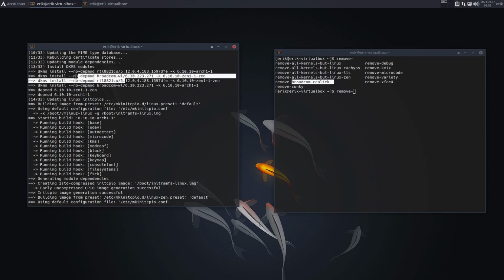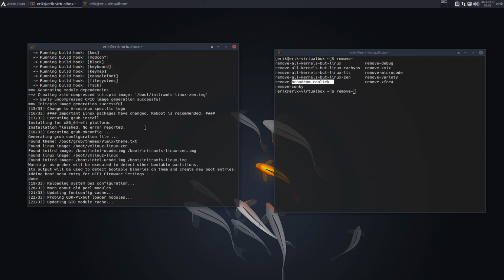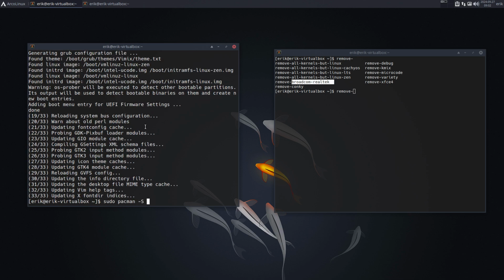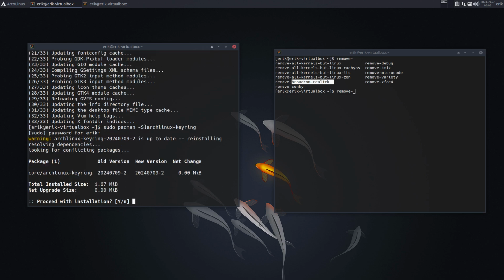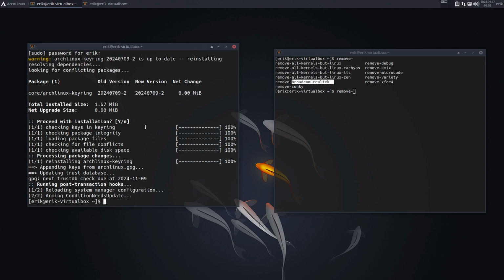So if you don't want this all the time and 2 kernels all the time, you need to do a remove afterwards. Well, I don't see anything special. In this case, we did not have to do sudo pacman -S arcolinux-keyring. So remember, that's the thing about the keys. Basically, it's safety. That's all it is, safety, right? So make sure you have the latest keys, the latest signatures to sign the packages from Arch, and then you're good. You're golden, as they say.